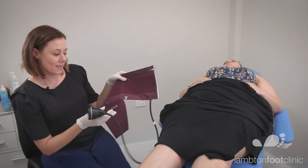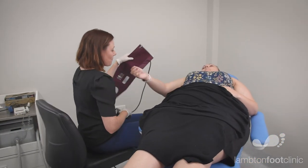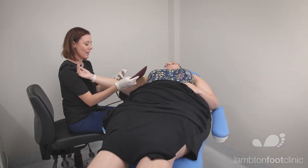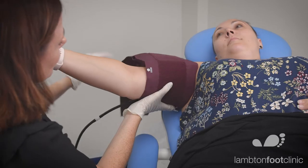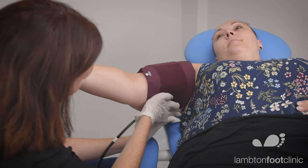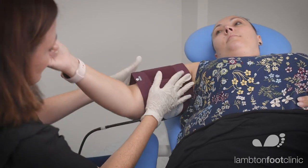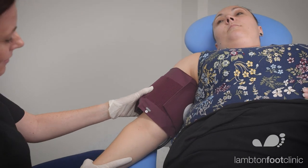So we use the brachial cuff and we place it around the arm. So I'll just get you to pop your arm out. We line up our artery line with the brachial artery and leaving enough space there for your Doppler probe to go in.